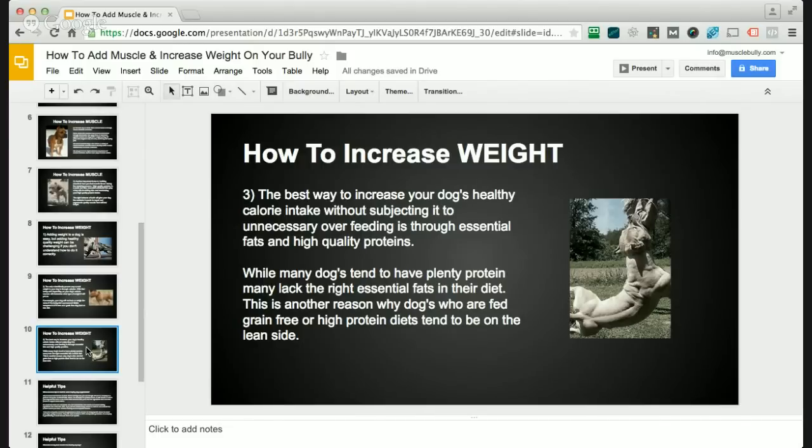The best way to actually increase your dog's healthy calorie intake without subjecting them to unnecessary overfeeding is through essential fats and high quality proteins. A lot of people free feed and they way overfeed their dogs. It's really unnecessary. And while many dogs tend to have a ton of protein in their diet, what they really lack is essential fats. Now, like I said, we'll go into more detail about the benefits and the roles that fat plays in future videos. But for example, I work with a lot of clients who feed raw and they feed grain-free, and their dogs tend to be a little bit underweight. And it's a real easy fix. All we have to do is really incorporate essential fats. Okay.